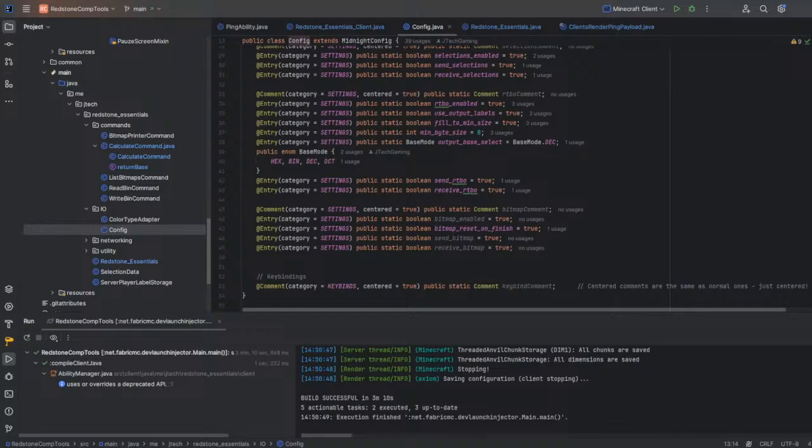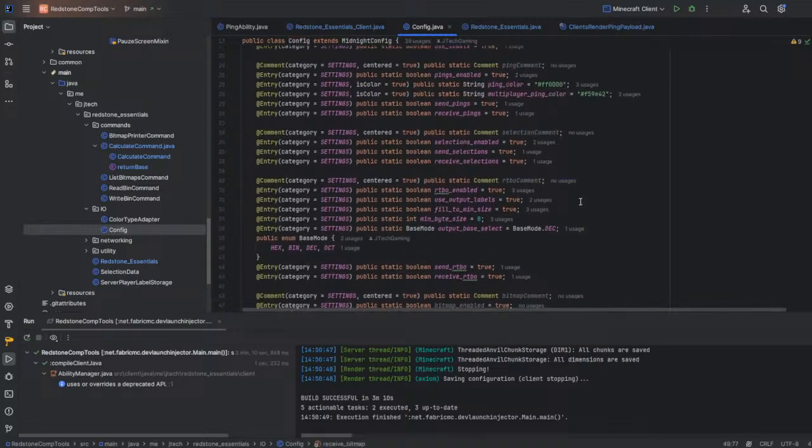And then for a list, we want a string list. No, actually, I don't know if this works, but I want a map, but I don't know if it supports maps. Let's just try. I mean, if it doesn't work, then, you know, it doesn't work.